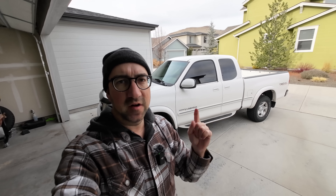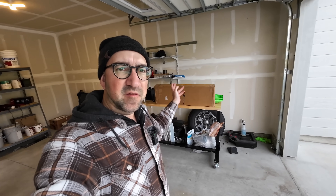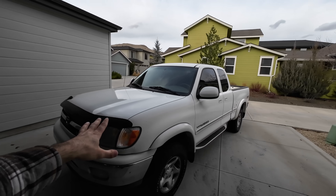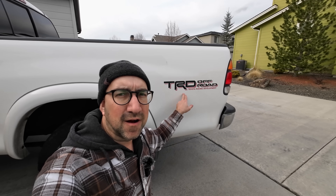This 2002 Toyota Tundra that I paid $10,500 for. Over the next few weeks, I'm going to be putting a few thousand dollars into mods that I think will make it just as good, if not better, than some of those $65,000-plus new trucks you see today. But first, I need to show you some of the good things and bad things about this old Tundra. We're here in my garage because I'll also be doing some of the first mods — I've got stuff on this table and a few things on the truck we're going to remove to make it even more awesome from day one.